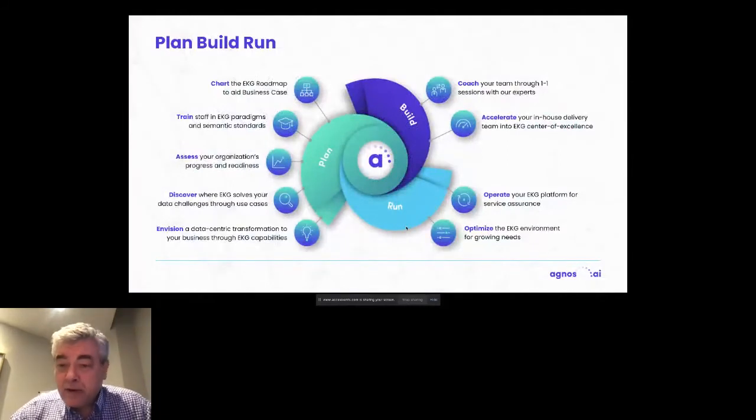And then you have to think about how you do the operations side of things. How do you keep it stable? How about backups, disaster recovery, etc.? And how do we continuously optimize this and get this flywheel spinning?